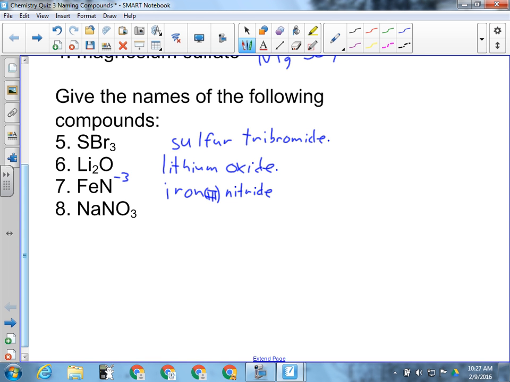Okay, and the last one, I've got sodium with nitrates. Okay, ionic or molecular? Ionic, because nitrate is a polyatomic ion, and this is a metal. So sodium nitrate. That's an M. Sodium nitrates. All right, give them a mark out of 8. Write it at the top. Let them see it, and then I want them in a neat pile right here.